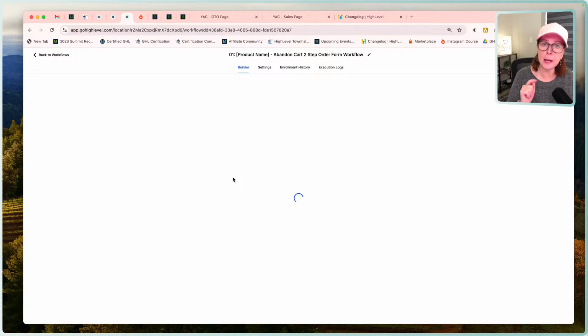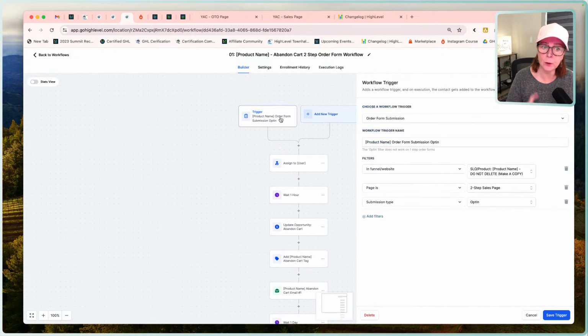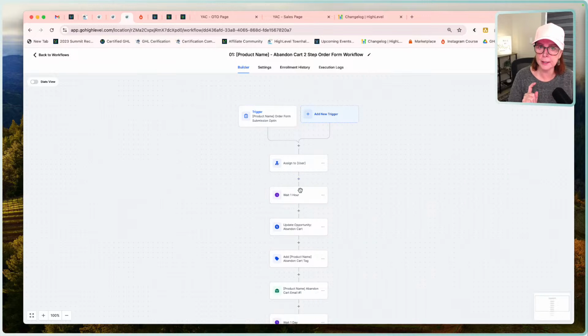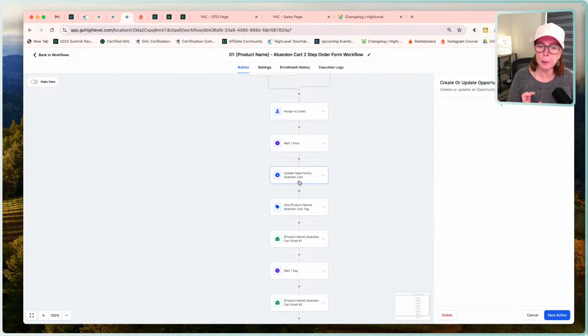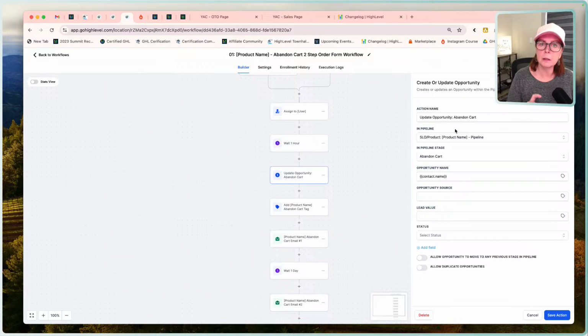This is if they only opted in on that order form. It did not come through to a sale. It wasn't the bump. It wasn't the upsell. It's the opt-in. And I'm going to save you from going through all the steps inside of this system, which you can get at absolutely no charge. Just drop me a line down below and I'll pop this over for you, ready with the training to go with it. So we don't need to go through it all, but we're going to put that same thing on that pipeline for the abandoned cart.